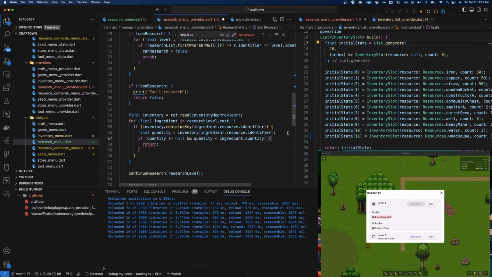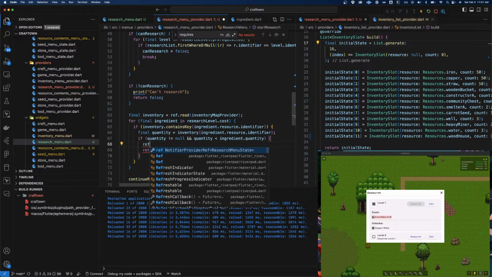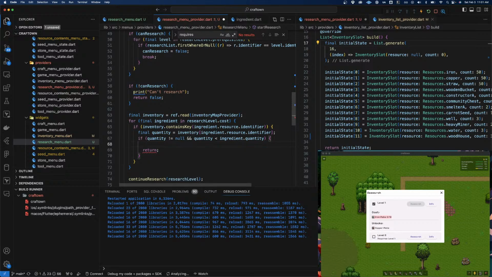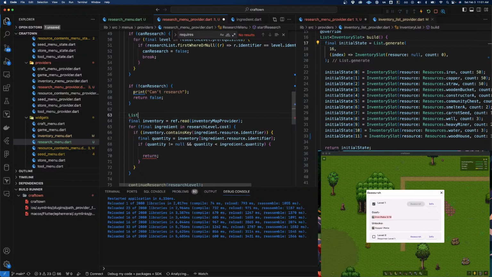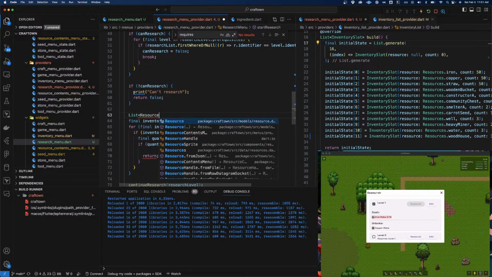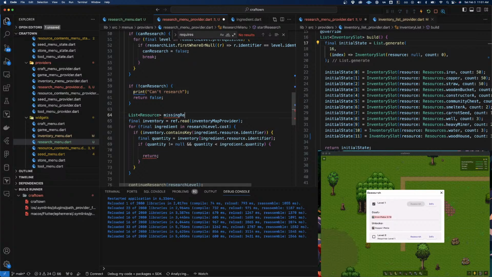And here we would actually do... actually, let's track something, let's have a list of missing resources equals this. And actually this can be final.